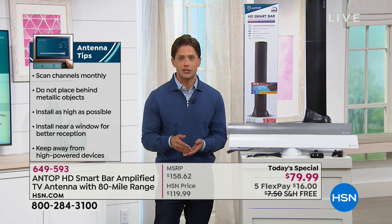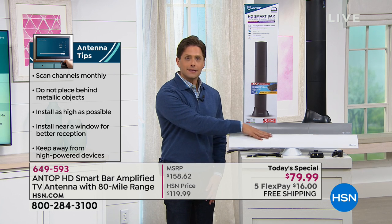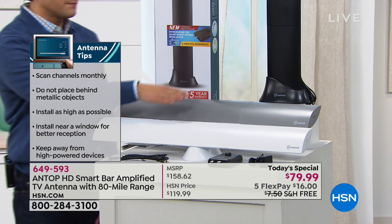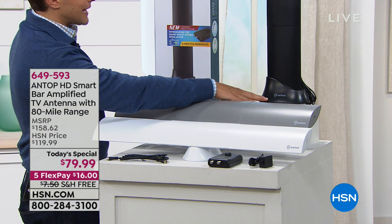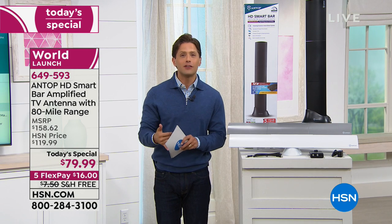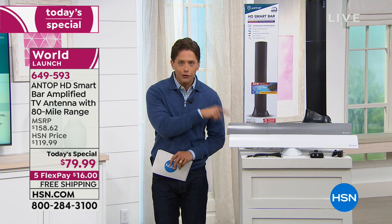Even if it is your first purchase with us here at HSN, you can plug it into two TVs. It's got smart boost technology that gives you the perfect signal, and we have it available in three colors. We have white, which is now available for less than 300 homes in America — it may be the last time we offer it. We've got titanium, which is an HSN exclusive color not available when it hits retail. And we have the classic black. This works with every single television, giving you a high definition digital signal — even 4K, like the championship football game broadcast in 4K, which you could watch for free with this antenna.